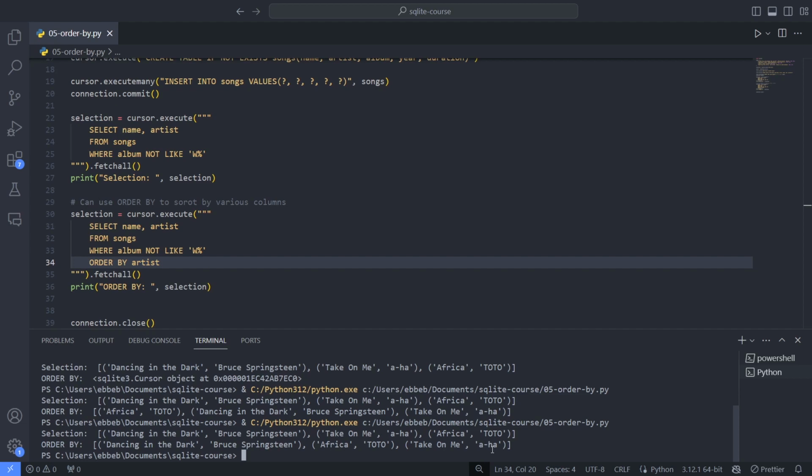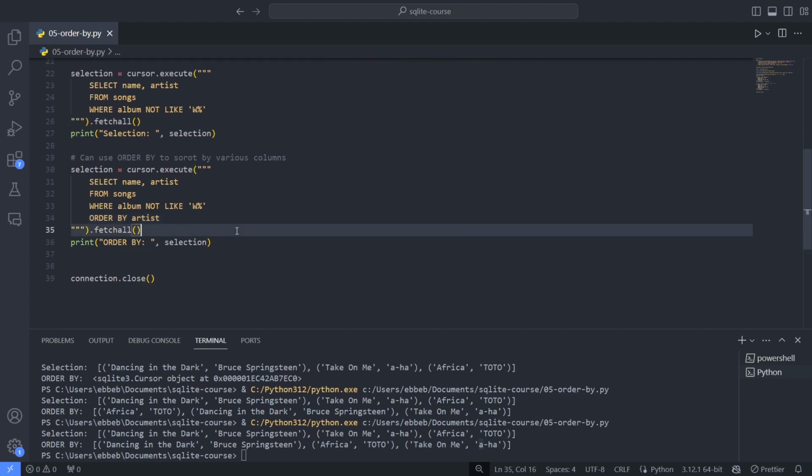You might be thinking that Aha should be first, because that's an A, and A is a higher letter than B. But this is not how it's done in SQL and also not in Python. First you have all the uppercase letters and then the lowercase ones. This is correct syntax, but it might not be what you want. Maybe you actually want them to not distinguish between lowercase and uppercase letters. Say that you're building a music application like Spotify, and this might be a bit non-intuitive for most end users, because they expect that Aha should be at the top.